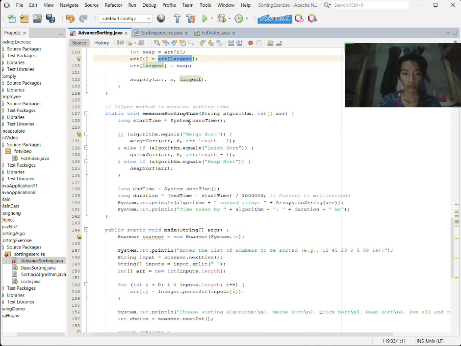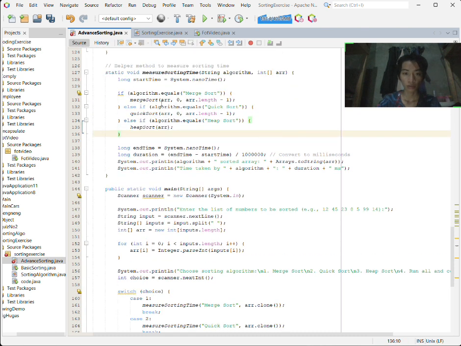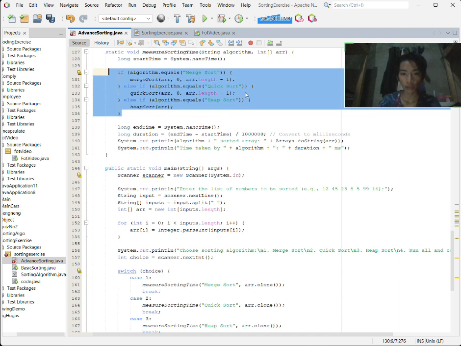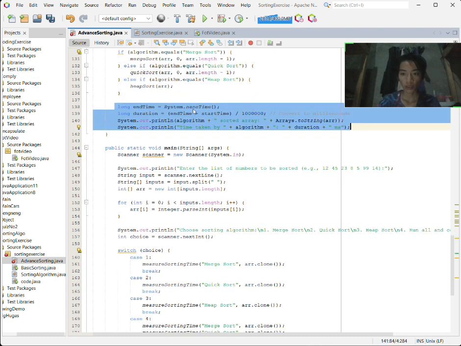Then let's proceed to the next method, which is the measure sorting time. It calls the method based on what the user chose, and then calculates the time taken to run that method.